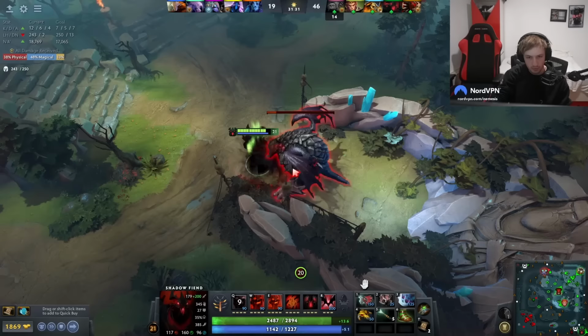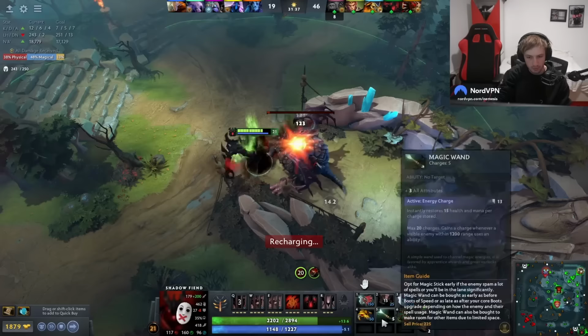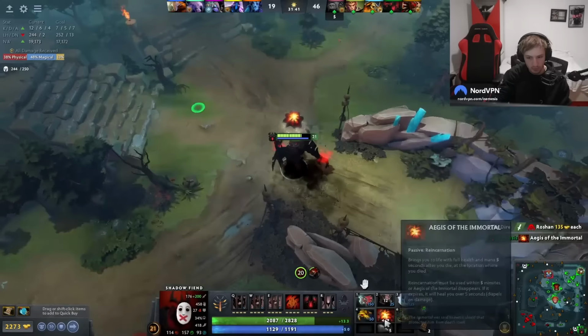Put down the wand already. Because in real games, you want to pick it up as soon as possible, because the enemy can steal it, by the way. Oh, okay. So if you kill it, it goes on the ground and anyone can pick it up.